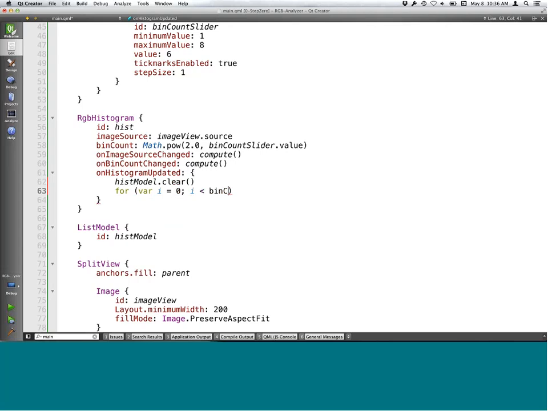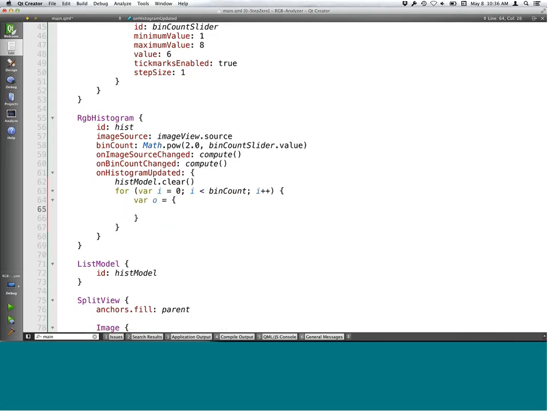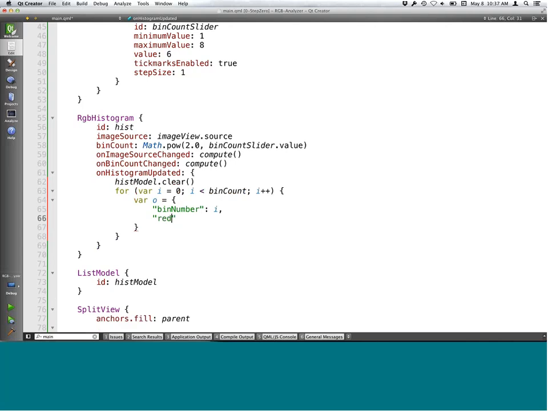Over all the bins in the histogram, and then we create an object here. So the bin number is going to be I. The red count is going to be a histogram red count.